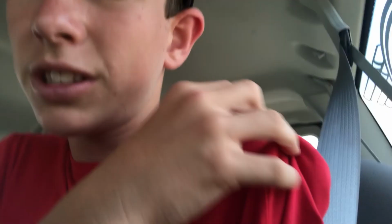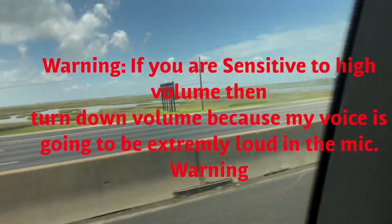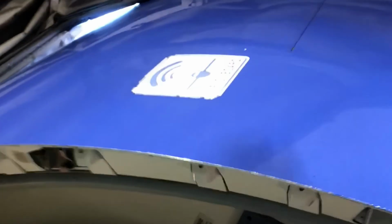So it's pretty hot. I'm sweating and still sunburned. My shoulders are pretty sunburned still, I feel it. It's getting better though. I've been putting aloe vera on it, but it's a hot day in Galveston. It's being out on the open sea. So we're just about to get on the plane. Here we go.